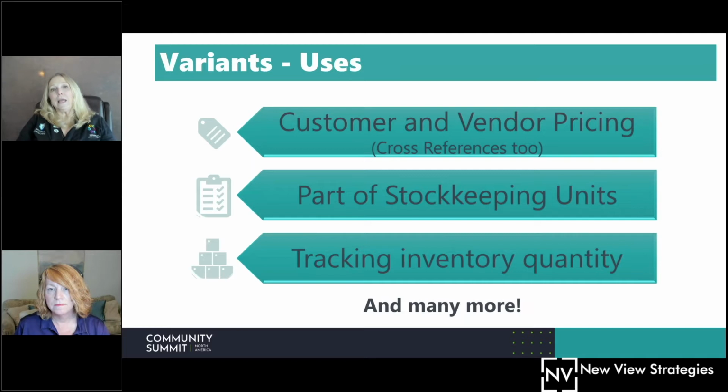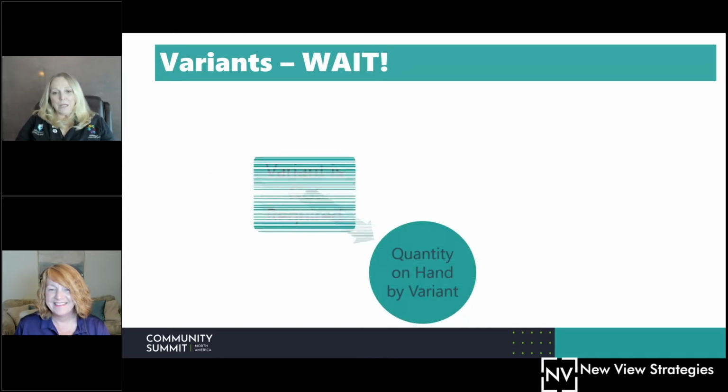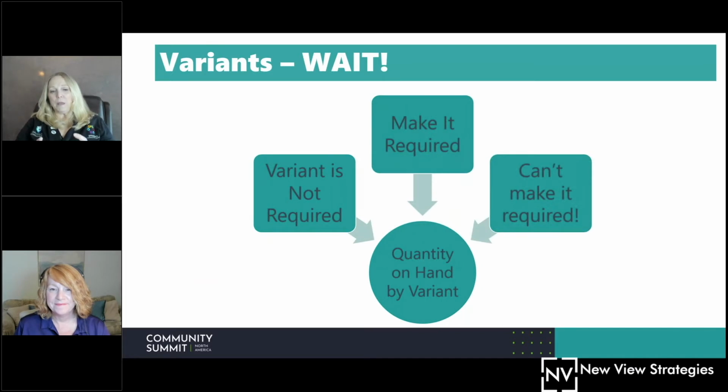So my hate comes in the following. The quantity on hand by variant is what I want, right? But variant's not required. I can't force you to use a variant even though you've set them up. So on my desk, it's gray, brown, or black, but I can't make you give me one of those. So you could just do one and never give me a variant. So now my quantity by variant's kind of all messed up.